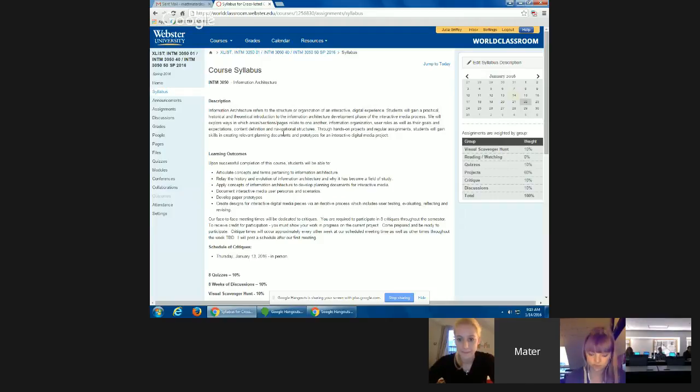So if you take an information architecture, you're kind of doing things a little bit backwards because that class will focus more on the front end of the experience. This is more on the thinking about how to organize the experience before you put that polished, final, pretty interface at the end. Don't worry about that. There's going to be some.